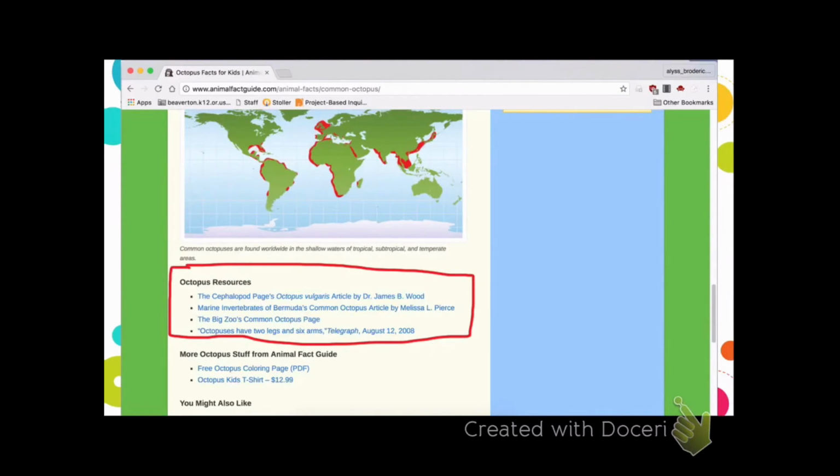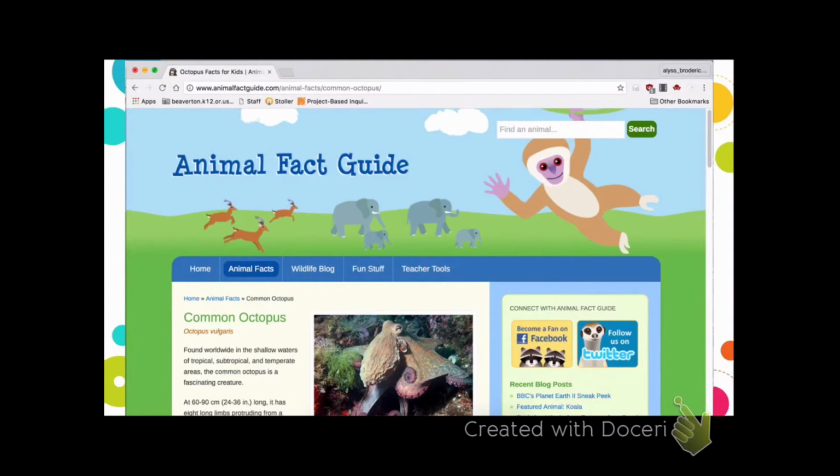Our last set of questions are why questions. Why is this information useful to me, and why is this page better than other pages? Well, this site has lots of good basic information about octopuses. It's got pictures, it's got maps, it's got Latin names, it's got good basic information. That's awesome. It seems pretty reliable.